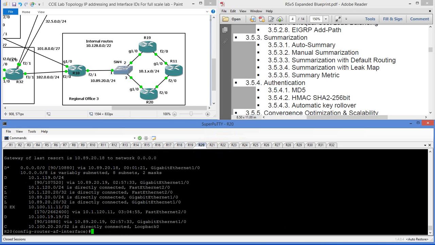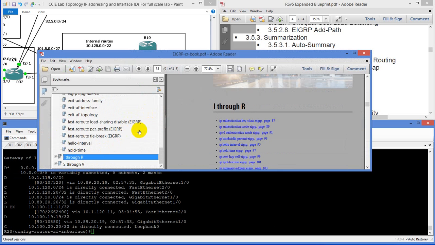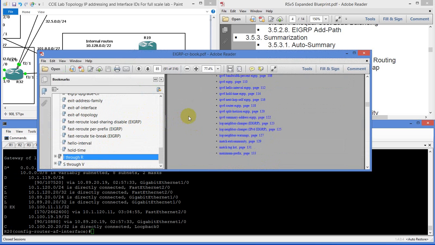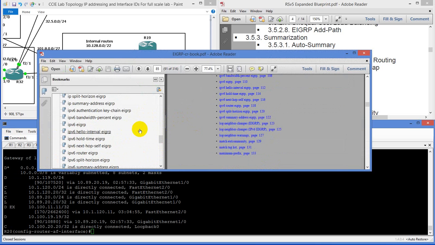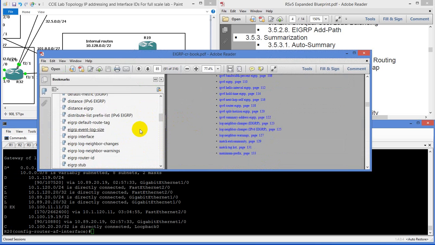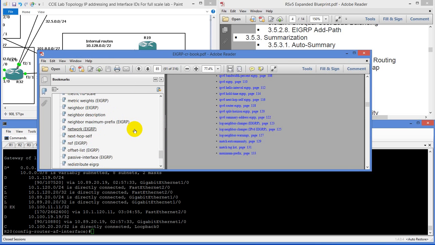Let us take a look at the config. This guy. So we're going to jump down here to EIGRP. I don't see it sitting in here.